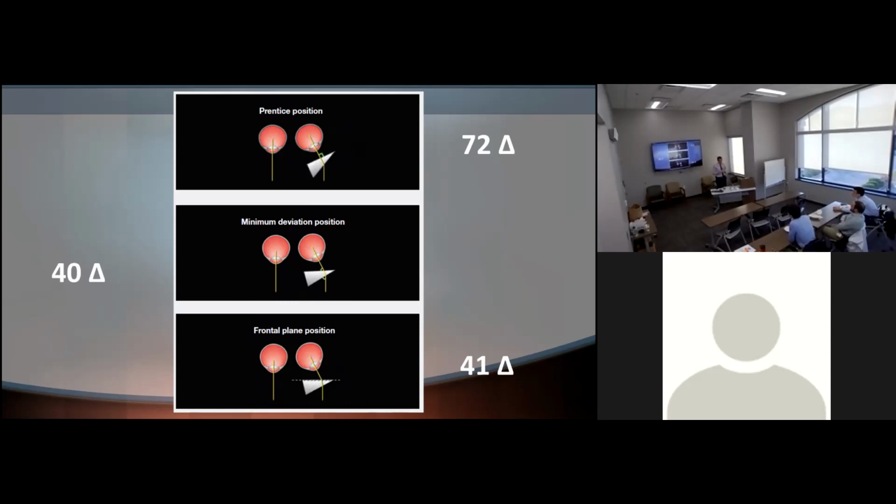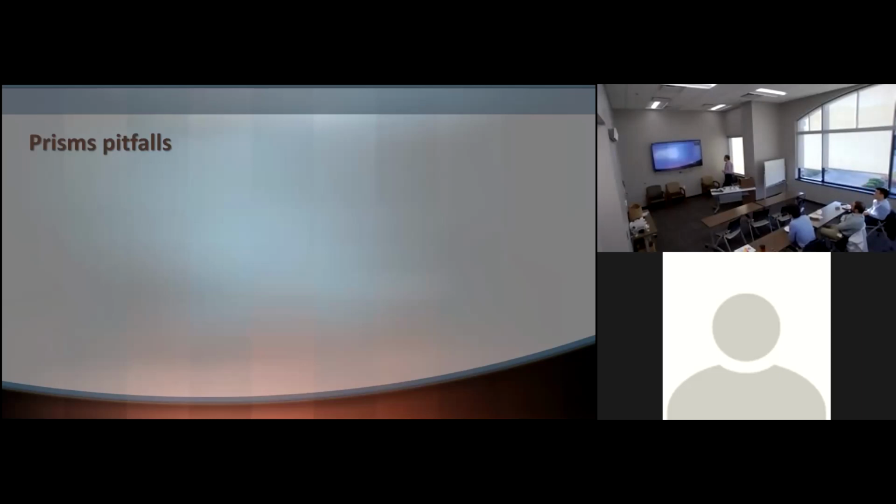Okay, and make sure that when you do that, the patient is actually looking through the prism. Because sometimes I see some of you just barely keep the apex bisecting the pupil, and the patient gets confused, and you get confused to see where the movement is. So try to make sure that the patient's eye is centered within the prism itself before starting the cover test. So we always hold our prisms in the frontal plane.